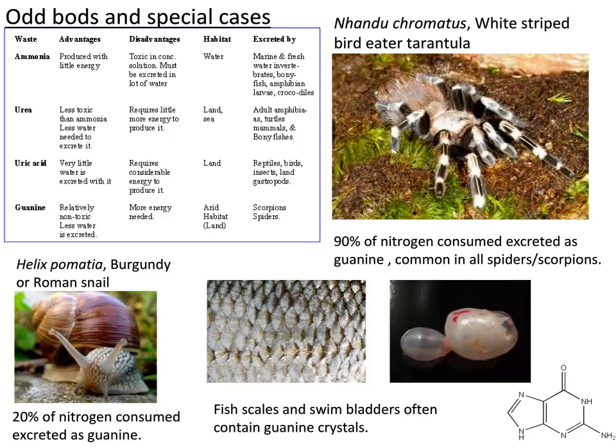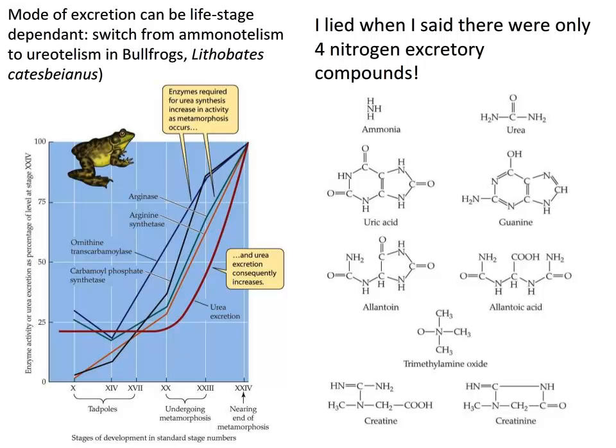Another thing to note here is that organisms won't just excrete urea. They might excrete urea, some uric acid, and some guanine. So there's a mixture of strategies, and what you excrete will depend upon your normal environment. So if we look here at the bullfrogs and what they excrete as they metamorphose from a tadpole into a frog, we can quite clearly see that as they move through different life stages, what they excrete changes, and that would make sense. If you're a tadpole, you're going to excrete ammonia because it's cheap and you're in water all the time. As you begin to metamorphose and move on to land, the amount of ammonia excretion is going to drop significantly, and you're going to switch to urea excretion.